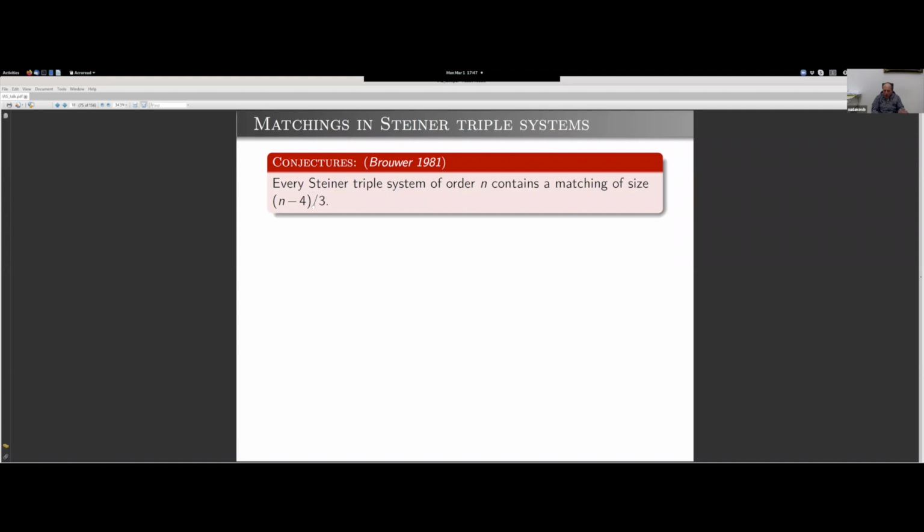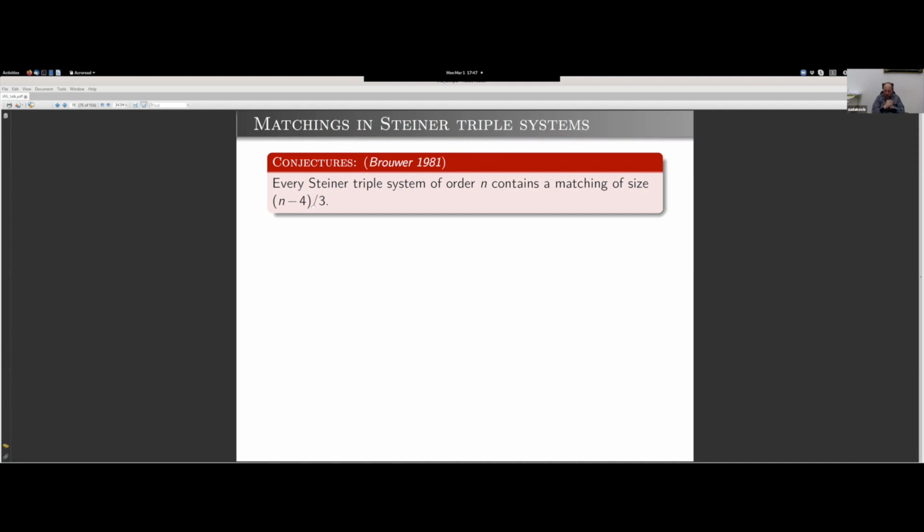One part would be the rows of your Latin square. Another part would be columns. There are n rows and columns. And the third part would be symbols. And then every entry of the Latin square gives you a triple corresponding to a row, a column, and the symbol which stands in this intersection of row and column. Now you see that this hypergraph also has the property that every pair of vertices between the parts is covered precisely once. And moreover, the transversal, which we were interested in, corresponds to a perfect matching in this hypergraph.